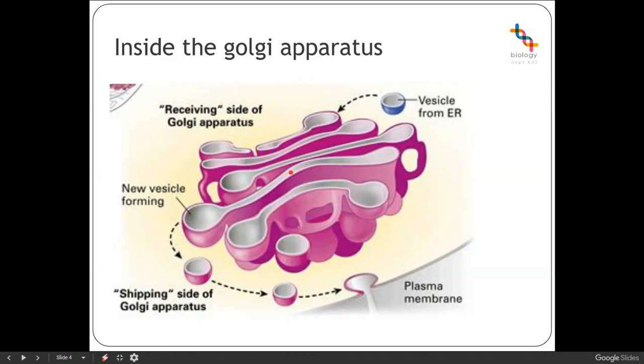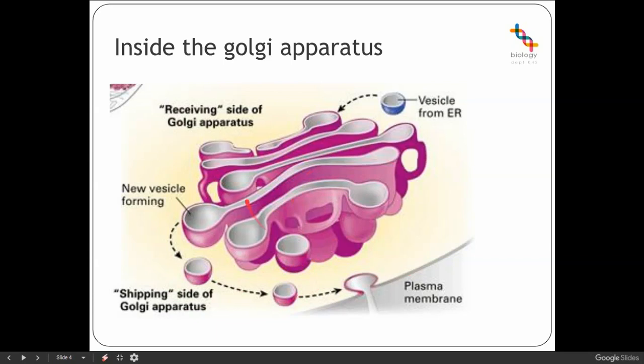And normally what's going to happen is enzymes are going to be catalyzing the addition of various sugars at different steps. So they might be adding a sugar here in this disc, another one in this one, and so on, until the complete carbohydrate has been added to that protein and it's ready to be removed from the Golgi apparatus. So from that point, a new vesicle will form, and rather than going on to the next disc, it will be taken away from the Golgi apparatus, being shipped off, in this diagram to the plasma membrane, but it also might be elsewhere, which we'll look at in a second.